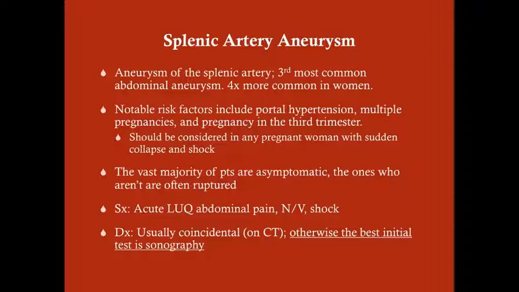Let's see where my numbers are here. About 5% of patients with splenic artery aneurysms present with hypovolemic shock, and the mortality of rupture is about 25%. And if the patient is pregnant, that mortality rate goes up to 70%. So this is a big deal. If we do see a splenic artery aneurysm coincidentally, most of the time we're going to want to treat it.